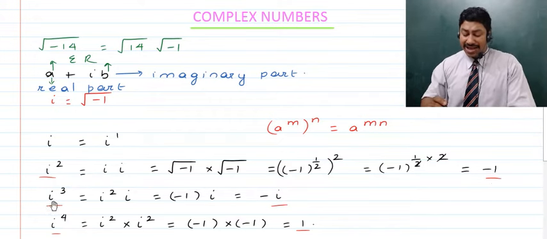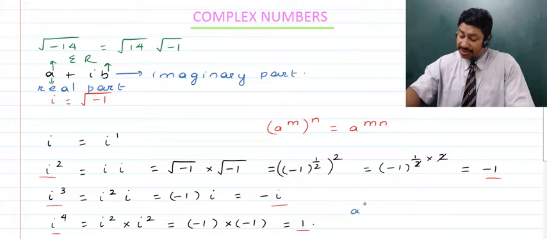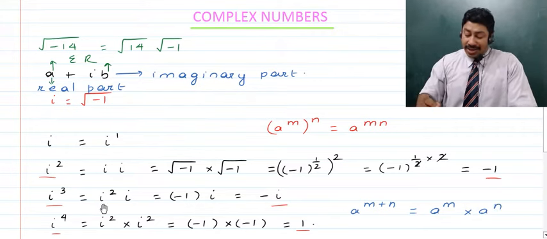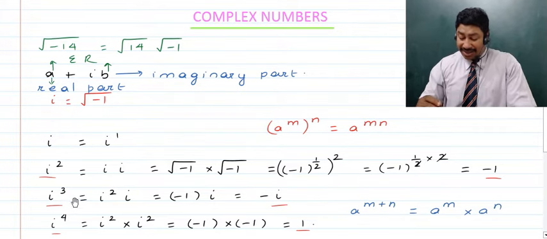Now when you talk about i cubed, that can be written as i squared into i. Why so? Because if we talk about some a raised to the power m plus n, that can be written as a raised to the power m multiplied with a raised to the power n. And i squared into i actually means i raised to the power 2 into i raised to the power 1, and the powers getting added, keeping the base the same, it became i cubed. And thus here i squared, which has a value of minus 1, gets multiplied with i. Thus this value of i cubed becomes equal to minus i.